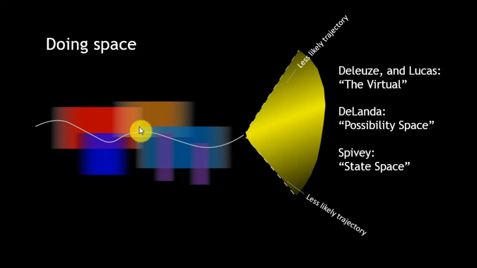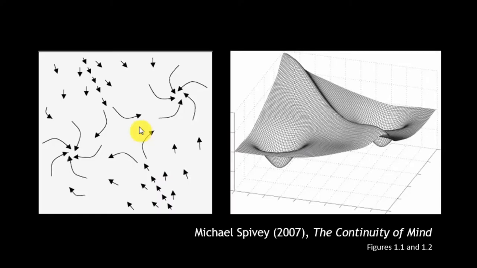That would be my rejoinder to the part of Gavin's talk on Monday where he agonized over trying to define the limits of the virtual — the limits of what's possible. I wonder if looking for the limit of the virtual is less fruitful than looking for the shape of the virtual. This is Michael Spivey's way of visualizing a topological possibility space: if you imagine a heavy marble being rolled into a space like this on the right with some momentum, and the way it can transform that topology and the topology can divert it — this is a way of modeling this somewhat open-ended but structured process.